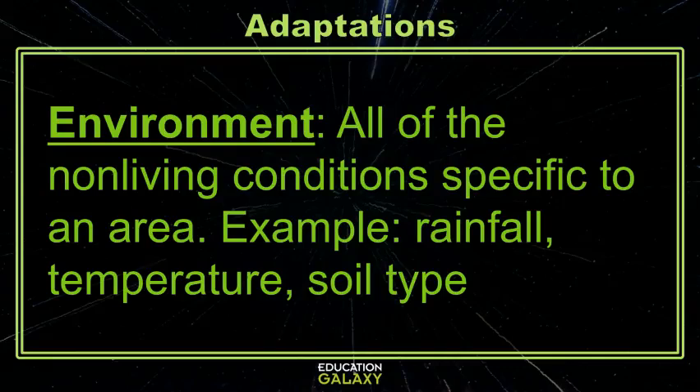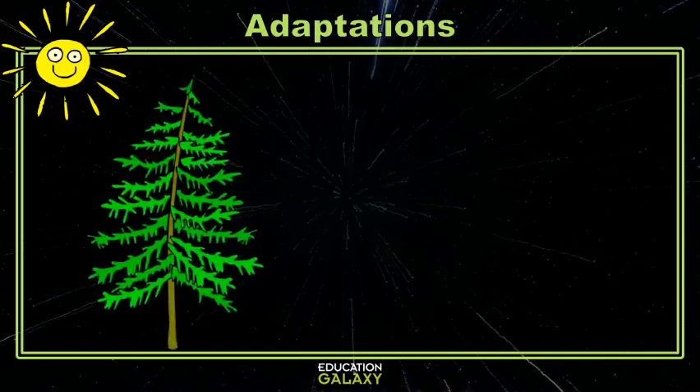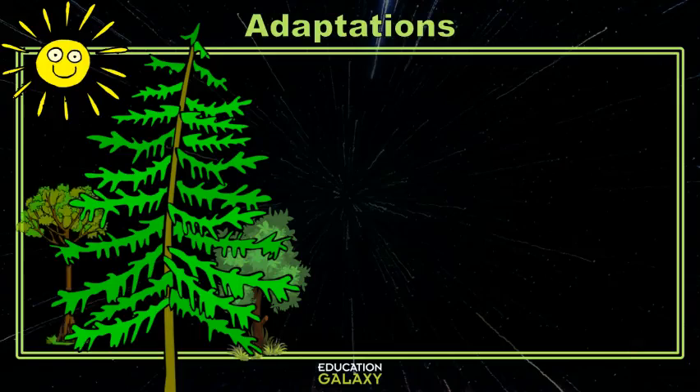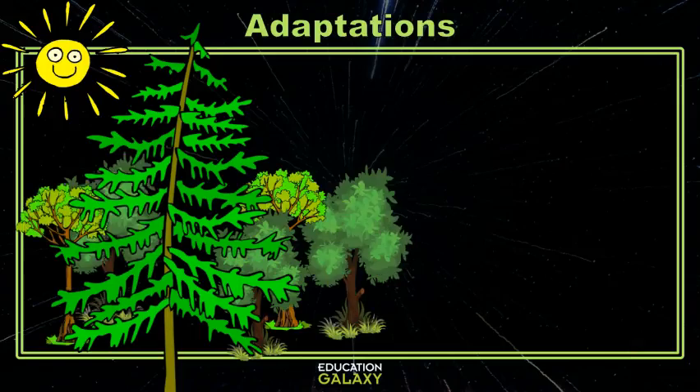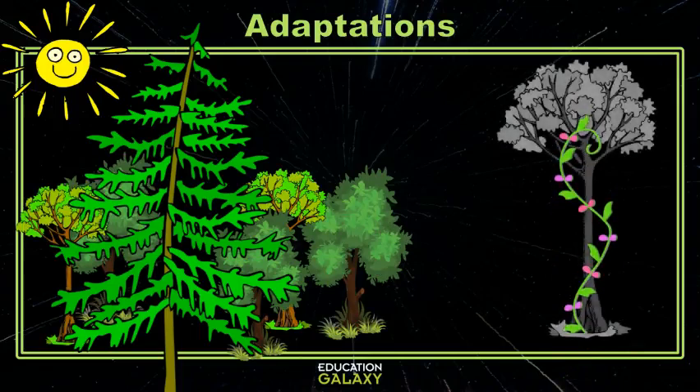Let's check out some cool adaptations in plants. All plants require sunlight to grow, but lots of plants have adaptations to help them get sunlight in different ways. Pine trees grow incredibly fast with strong tree trunks so that they can outcompete other slower growing trees in dense forests. Vined plants on the other hand have adapted to require less sunlight and to use less energy to grow weaker structures while relying on stronger plants to hold them up. All of these adaptations help plants get sunlight in their environments.